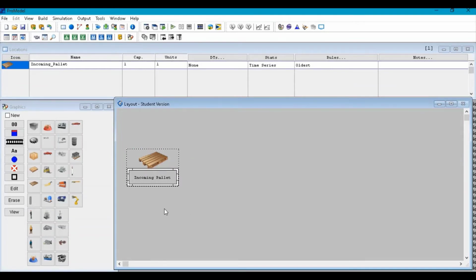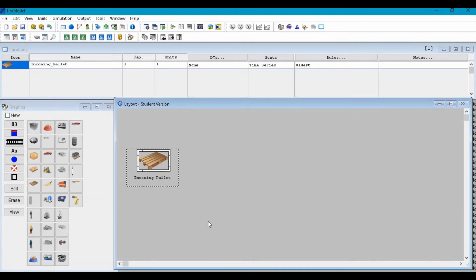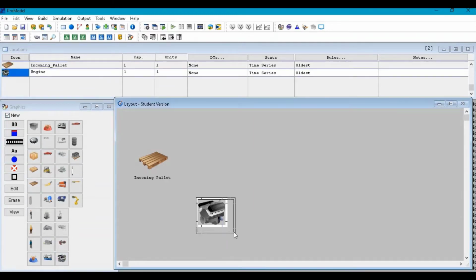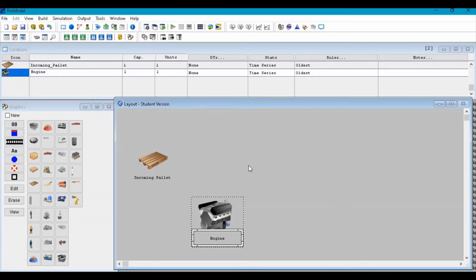Then to select another graphic, you need to select the box in here again. So the process is the same for any elements that you are choosing from the graphic. You can use the same way to adjust the graphic to whatever you want, just using the same step here.